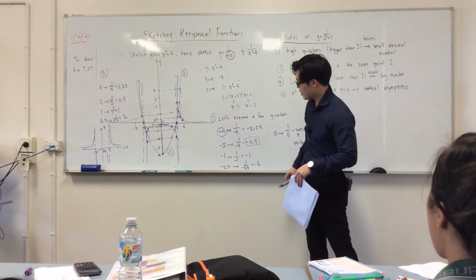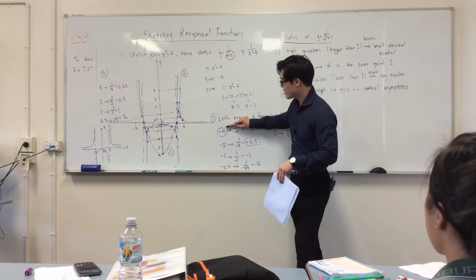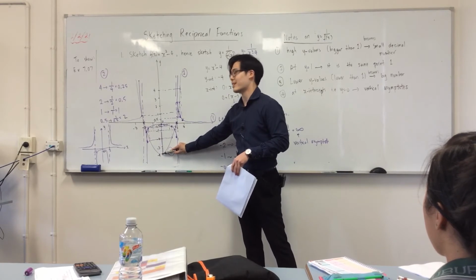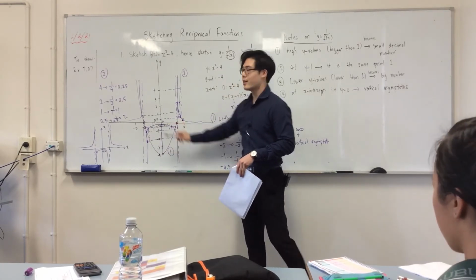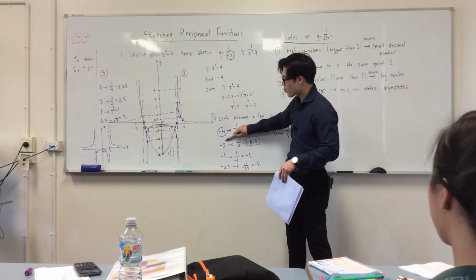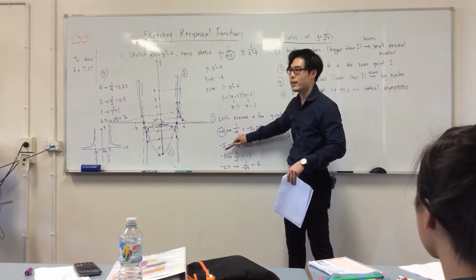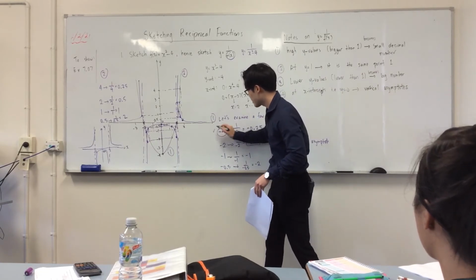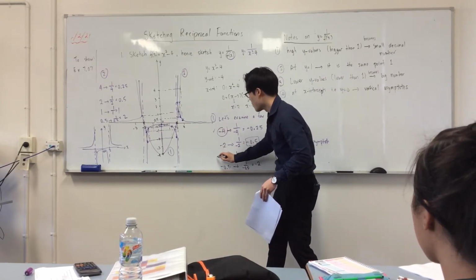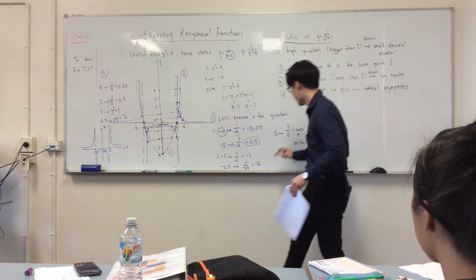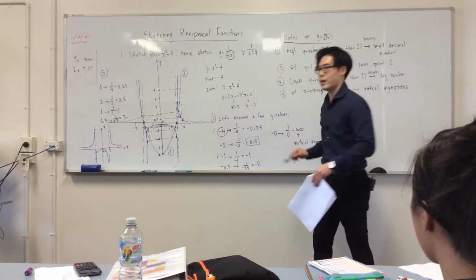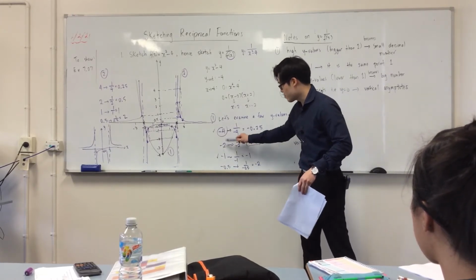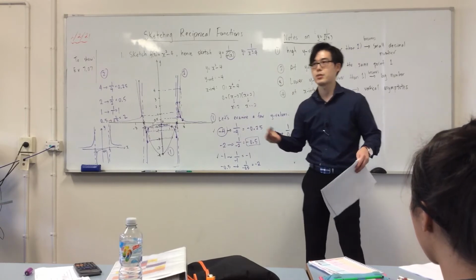But the way I've chosen these values is firstly, you always want to start with the highest y value given or the lowest y value given. You want to reciprocate the highest y value and see what you get. And then this is just a random number in between minus 4 and minus 1. But the numbers you always want to reciprocate to test is the highest y value or the lowest y value, minus 1 and 0. So these are your main 3. Any other values, it's up to you, but I've chosen minus 2 and minus 0.5 because it's just an easy number to work with.